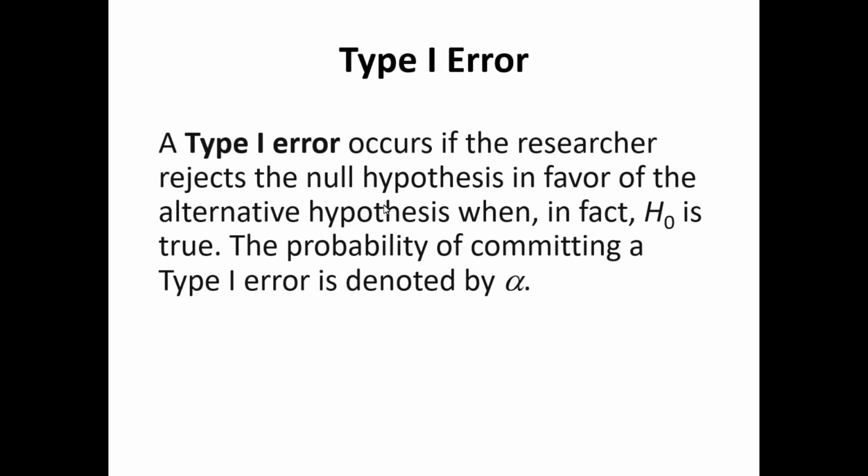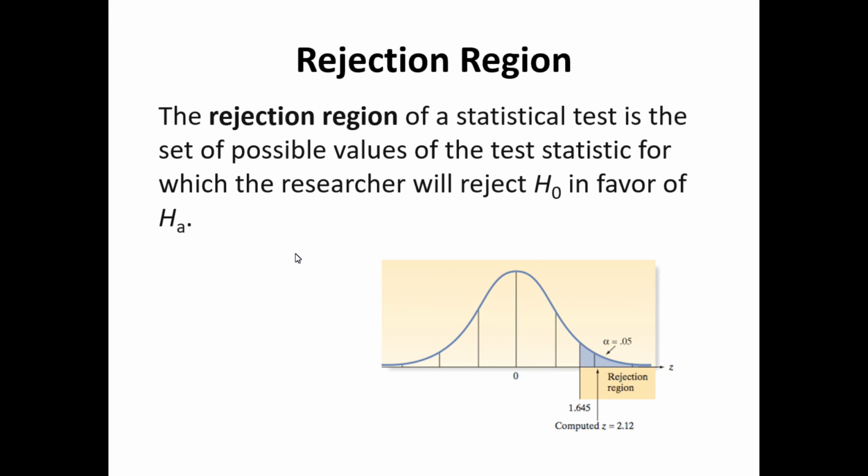This is something where we use our statistical test. We say, yes, our statistical test worked. We're able to reject the null hypothesis in favor of the alternative, but in reality, that's not what actually should have happened. For the rejection region, that's this area here, where it's far enough away from the mean that we say that we're going to be able to statistically reject, but maybe it fell into this rejection region just by random chance.